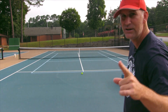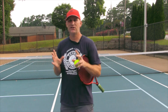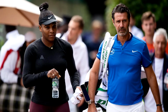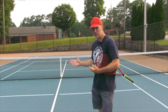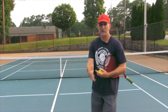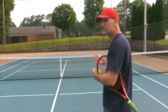Let's get to the next tip. Okay, tip number 3. This is huge. And I've seen so many great coaches do this, what I've been doing so long. Patrick Mouratoglou, who pretty much coaches the entire professional tour, I've seen him give multiple lessons to professional tennis players in the box. But most recreational players are not willing to spend a lot of time in this tennis box to really work on their serve fundamentals.